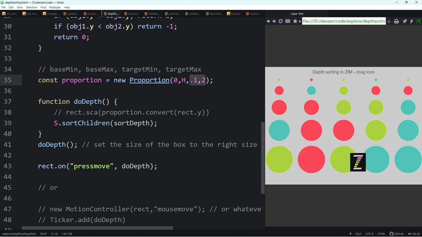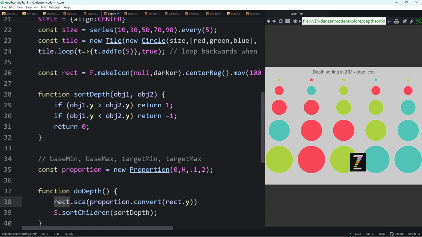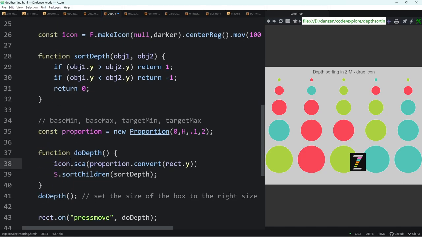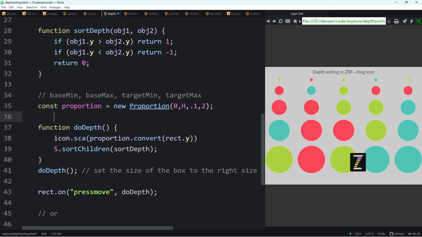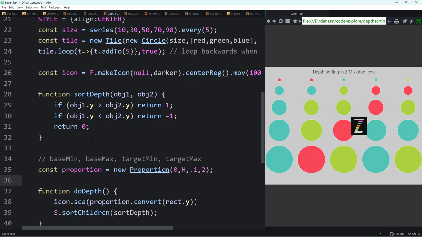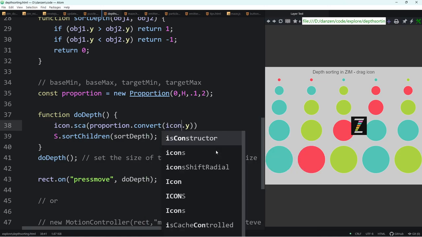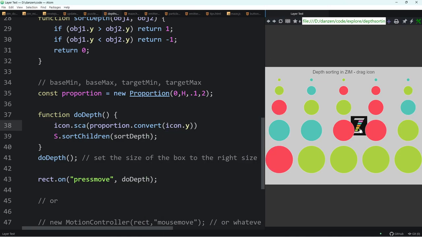So we've eyeballed it in here, and what the proportion gives us is that we can scale. So here we are scaling our rect. Oh, isn't that logo? No, I just called it rect. May as well call that icon. And that would be icon here. Do you see it anywhere else? I don't think so. Just run it to make sure. Well, something happened there. Convert rect icon. Okay, there we go. All right.